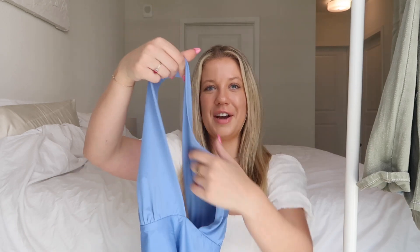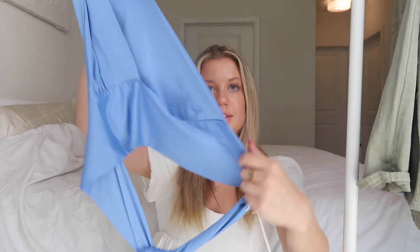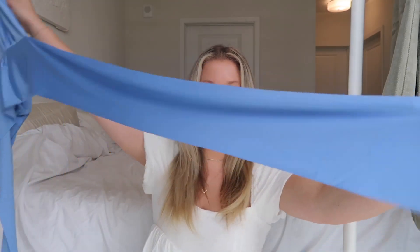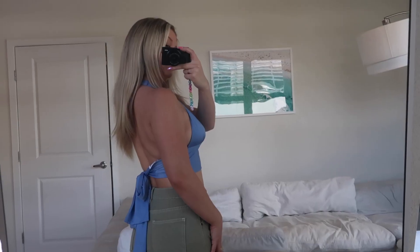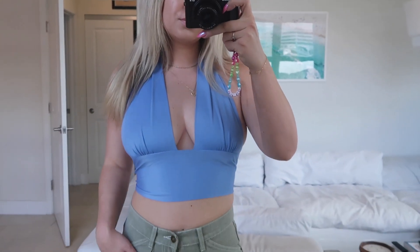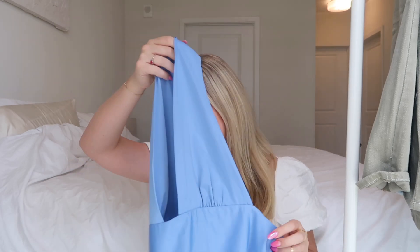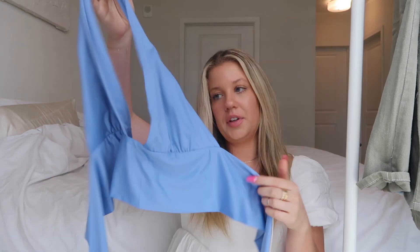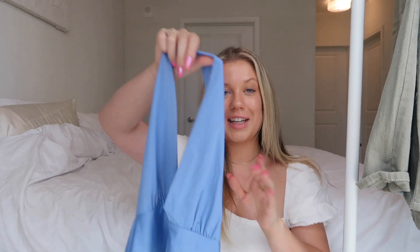I feel like I can't have enough little mini crop tops like this. I'm always going out to dinner at night in Miami and I always want to wear little tops. This one's nice because it's just one thick strap at the neck — it ties in the back with really long thick straps, which are really cool. It comes in different colors but I got the baby blue, which is really pretty for spring — it reminds me of Cinderella. I sized up to a US 6 and I'm so happy I did. Definitely size up — it's hard to find mini tops like this that fit a bigger bust.